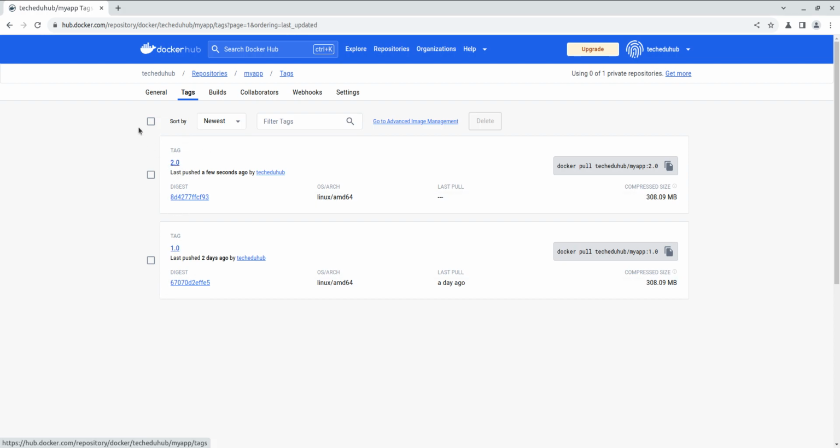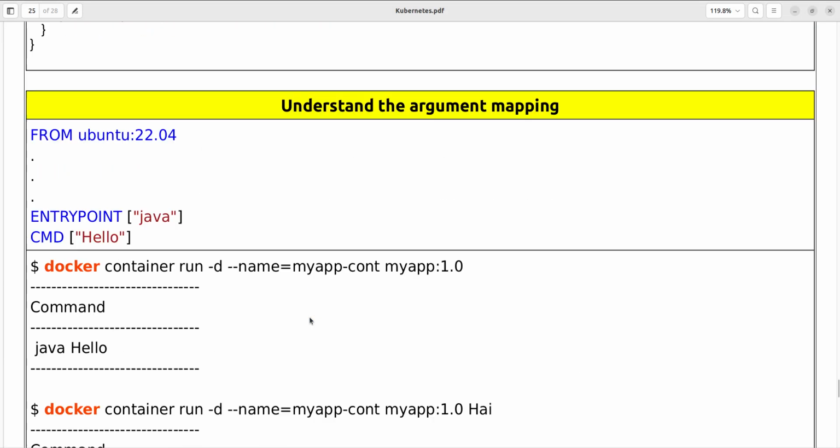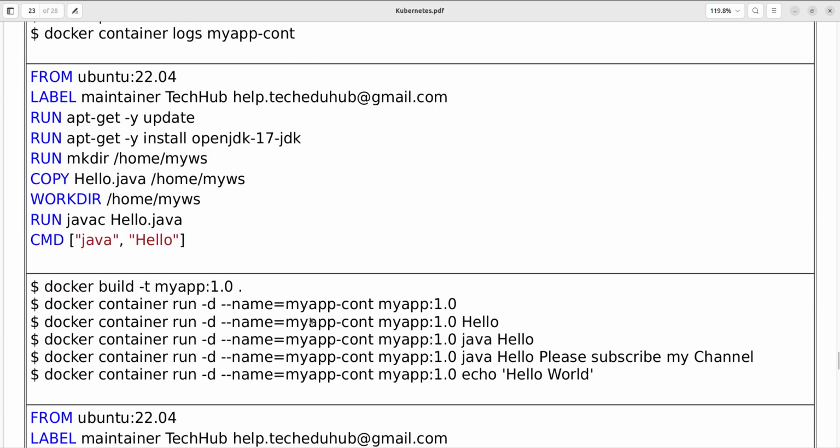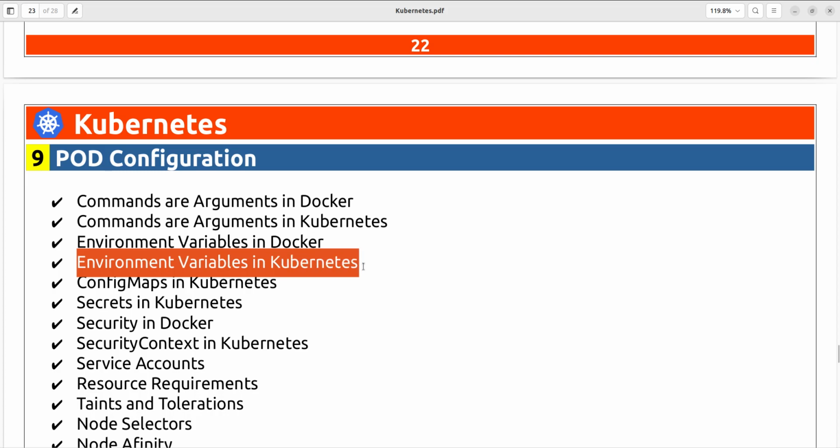So in our next session, we will see this environment variable in Kubernetes, because we will not create the container directly. Who will create the container? Kubernetes will create the container.